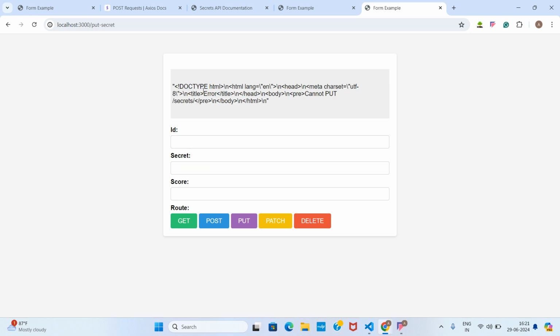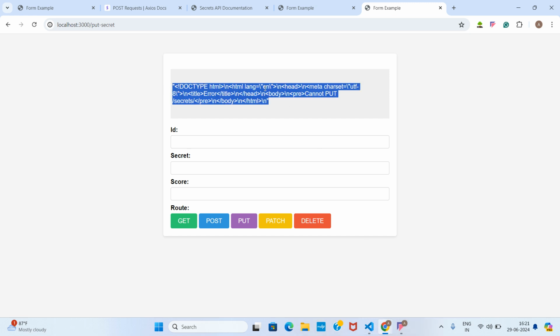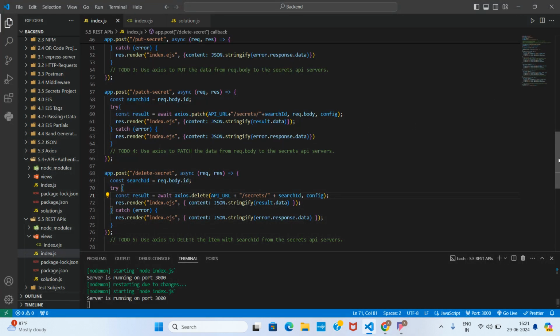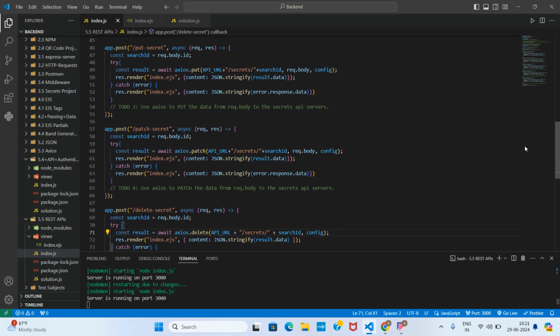How much time are you going to take? Oh my. Here you go. We got an error again. I can't take this anymore. Let's go there. Okay, check out what the problem is. Where's the put? Delete, patch and put here. Secrets API id and result id, everything's fine, I guess. But what's the problem having put secret?